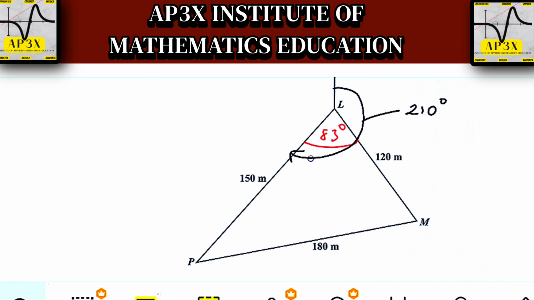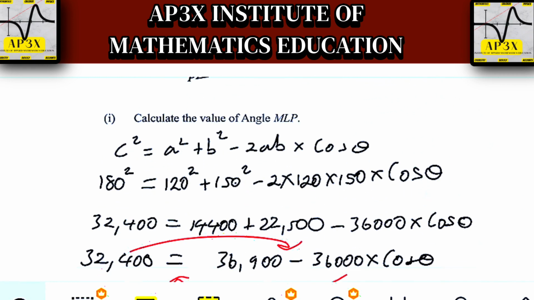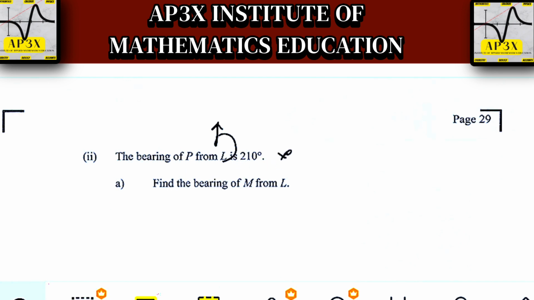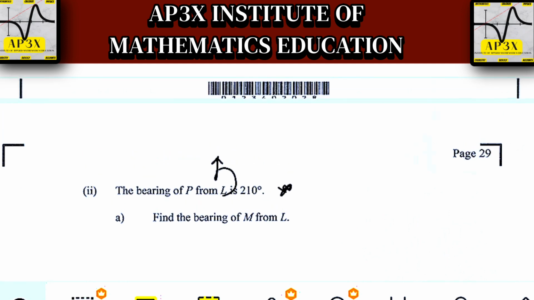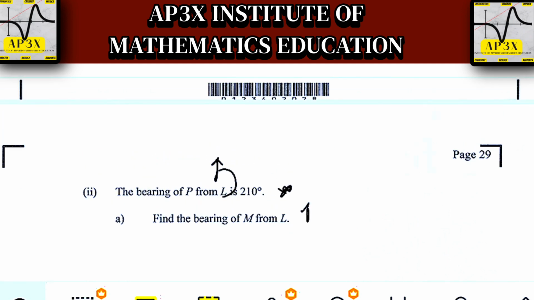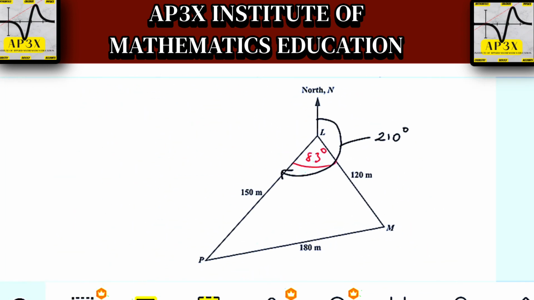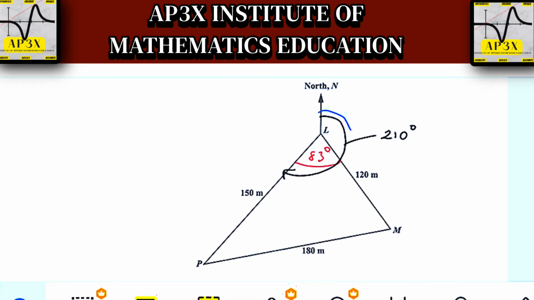So that's noted, and we have a part of it which is 83 already. We have to use this information and find the bearing of M, this time from L. From L we already have our north line, but this time we are trying to go to M, so we need to go around to this section here. From north come around to M, that's this angle right here that we're trying to find. When you get a situation like this, guys, the best approach is to draw some auxiliary lines.